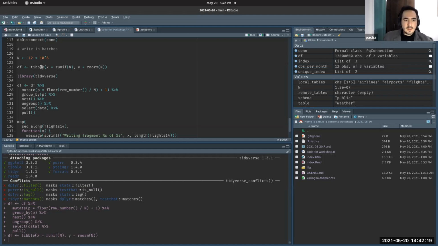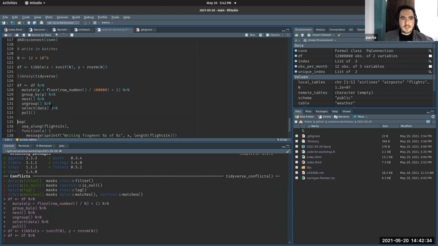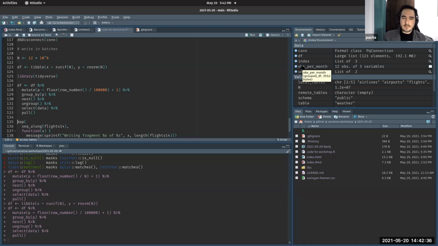So now I'm gonna create a data frame again, and instead of dividing by n, I'm gonna divide in groups of, let's say, 100,000, right? So now I do that again, and my data frame is converted from a single data frame into a list of 121 pieces, right?